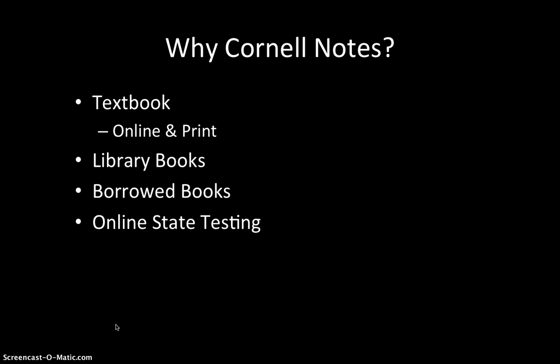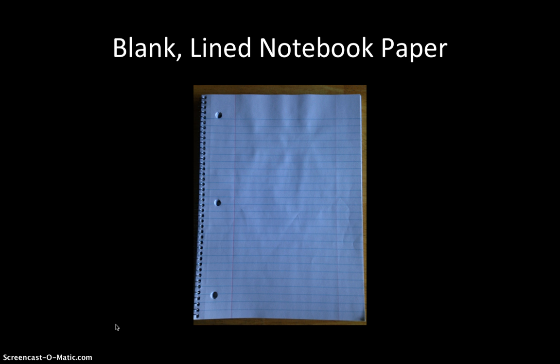Also, probably the biggest reason for me to be using these so much more this year than I have in previous years is that with the new online state testing that you're going to have to be doing, they are going to have you reading texts online, and you need to have a strategy for taking notes to refer back to when you're answering the questions for those texts. Cornell Notes is a very good strategy to use to answer those questions with those texts for the online testing.